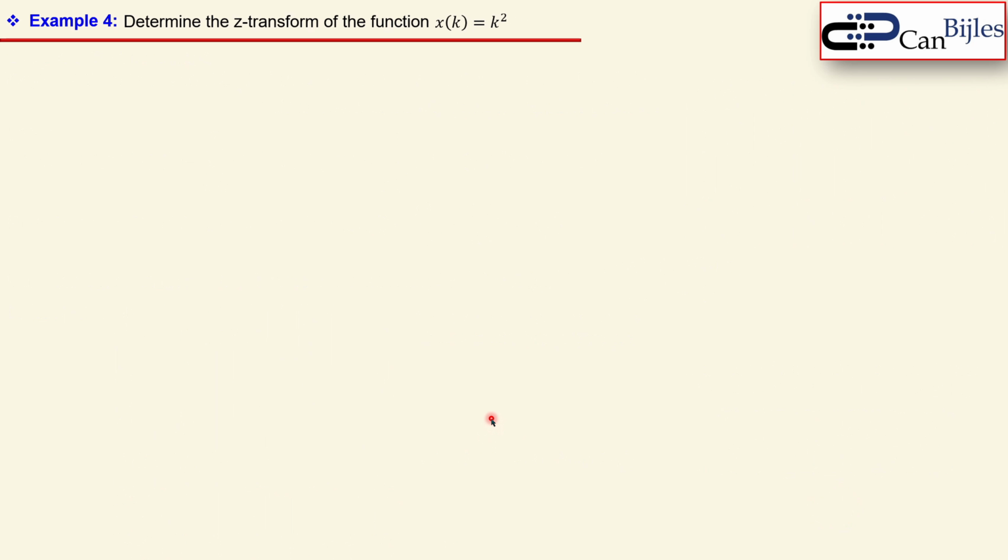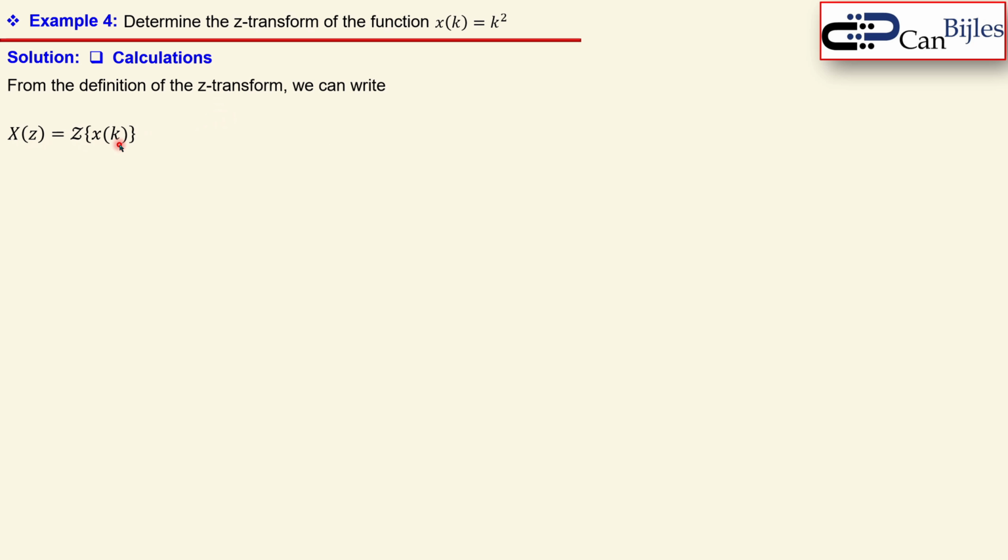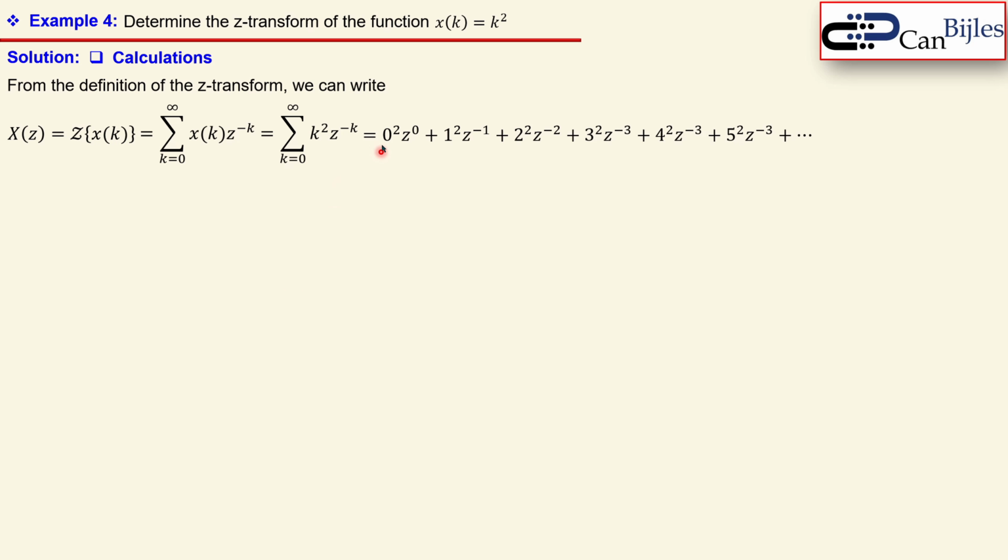Let's see another example. This example is about this sequence, which is given by k squared. So let's see how we do that using the definition of the Z-transform. The definition of the Z-transform is shown here. We can put that in the summation, k squared z to the power minus k. So let's work out some terms. I do that here for several terms, for example 0 squared times z to the power 0, then 1 squared times z to the power minus 1, etc. So this will result in this, because that's gone, and then we have this. So we see here 5 squared, 4 squared, 3 squared, etc.